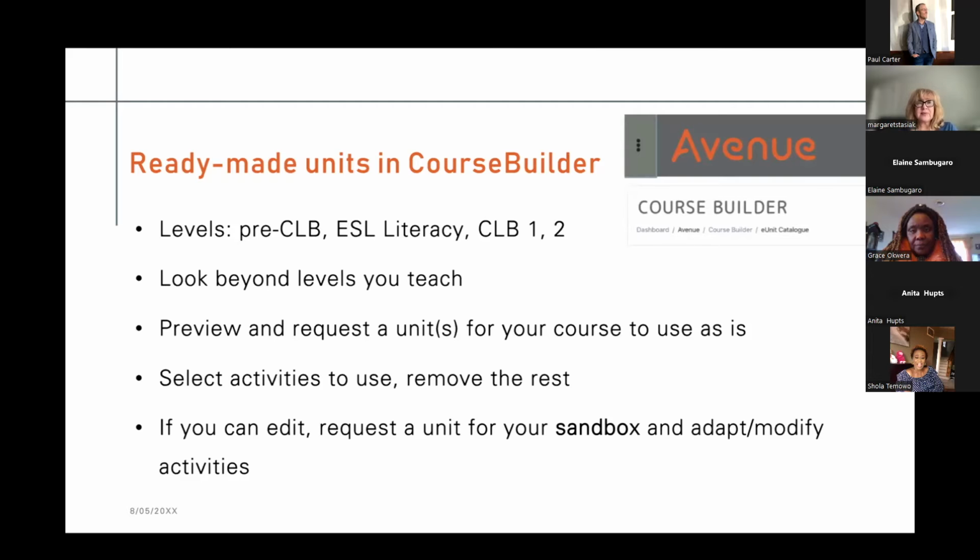Now, another point that is really important that I wanted to talk about is using ready-made units in course builders. So Course Builder in Avenue has quite a big collection of ready-made units, and they are tagged with CLB levels and also pre-CLB and ESL literacy tags. They may not be exactly specifically targeting the pre-CLB or ESL literacy. You will notice that it's actually the same grouping for both pre-CLB and ESL literacy, which is not necessarily true, but we just tried to capture as wide an audience as possible for those units.